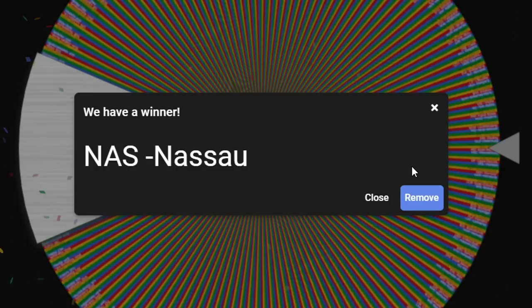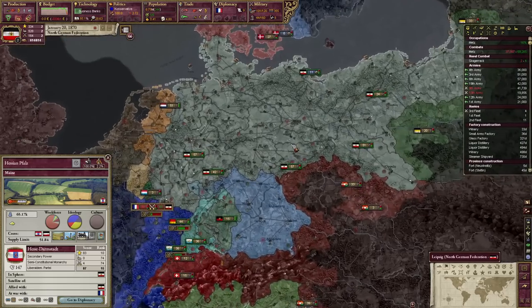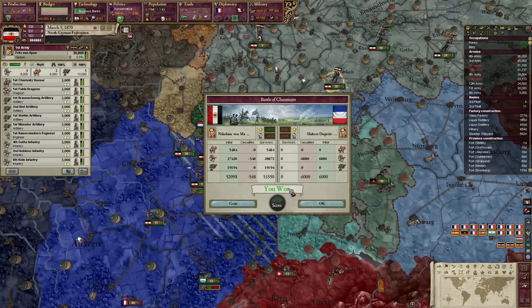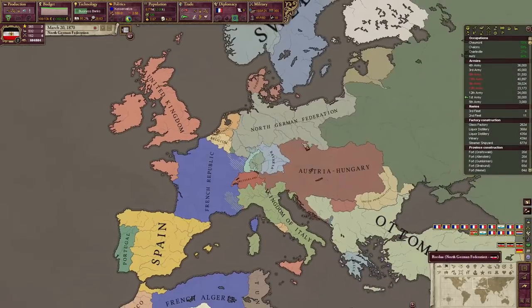Okay, let's see. What's the next nation I get to play? Nassau. I think I get to play Germany then. Yay. Look at that. We're playing as the NGF. We have no money. Oh, I remember we're France. That changes everything. The French don't even have anything. They got almost no foundational army. Maybe I get to form Germany.